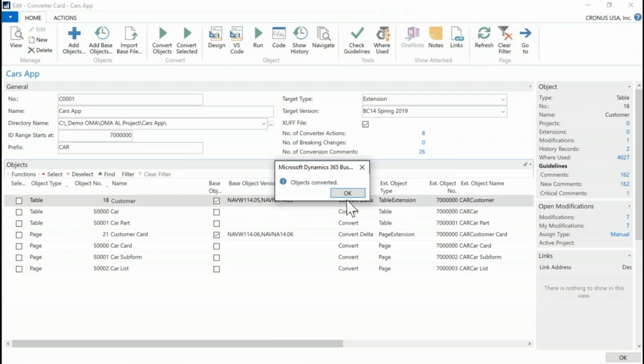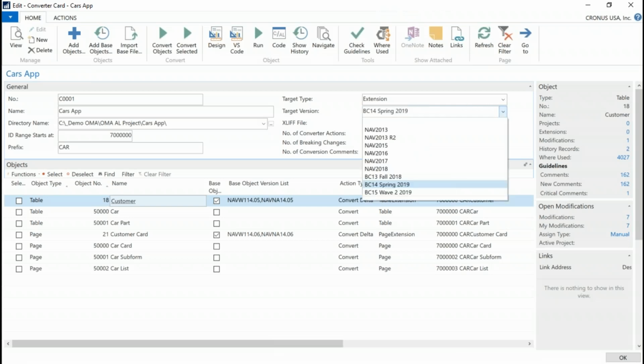Now, having said that, let me go back here. One of the things I failed to show you, and it's super important, is that because my changes are not very complicated and my code is not very complicated, my BC15 accepted my BC14 conversion. But watch what happens here.